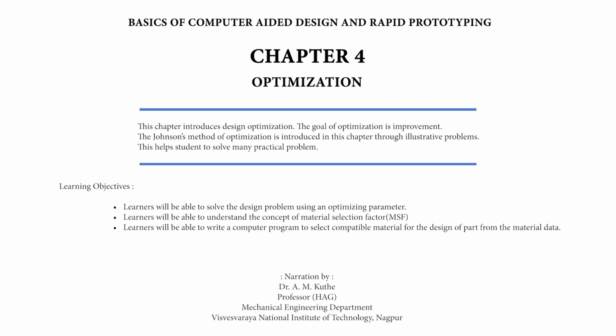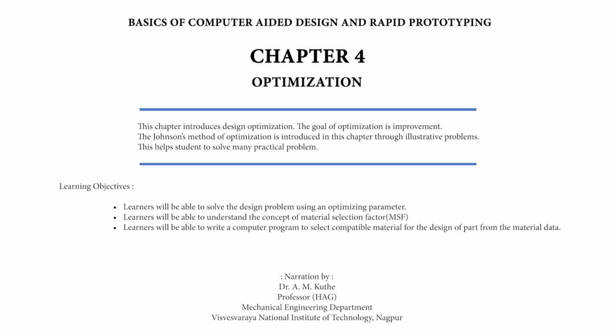Subsidiary design equation. This refers to any design equation which the design engineer feels fit to be included in the problem. The number of subsidiary design equations may vary from design engineer to design engineer, but it is important to note that equations related to stresses developed in the part must be included in the subsidiary design equation. In this problem, the subsidiary design equation considering the bending stress on the bar can be written as SB equals M upon Z.